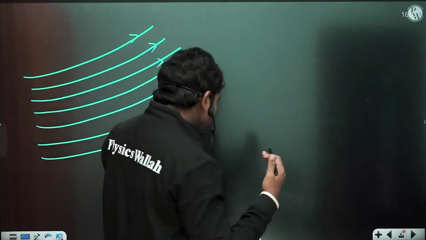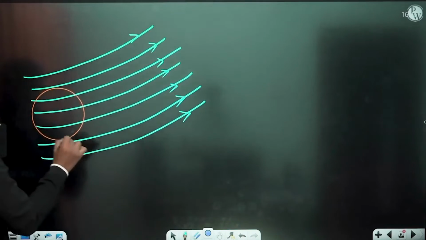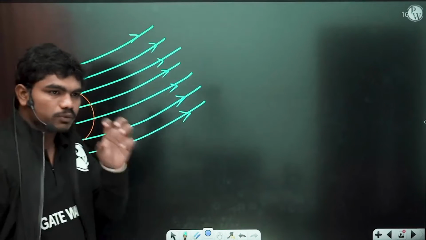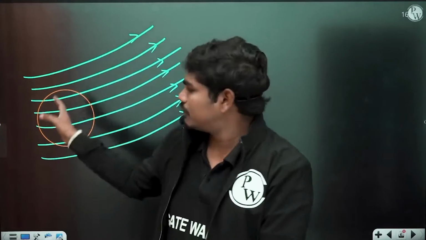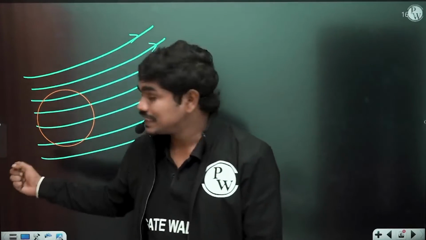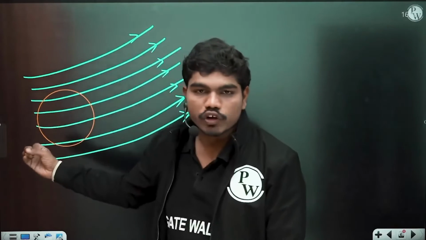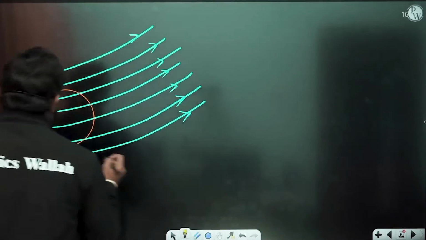Now let us suppose I identify some control volume in this flow. Okay, so let us suppose I identified some control volume in this flow, and the fluid which is within this volume, it can be of any shape, some random shape. I have just taken some oval kind of shape or something, so it can be of any shape generally. So this is my control volume initially what I have chosen, for example, let us suppose. Now when I choose this control volume, the fluid which is within this control volume is also my system at time t. Correct?